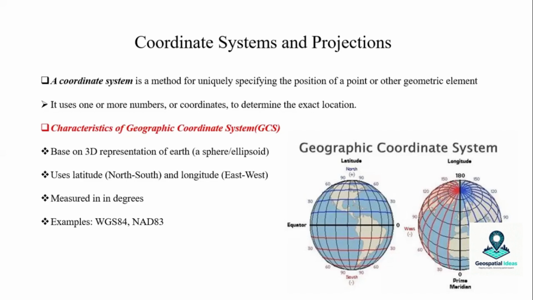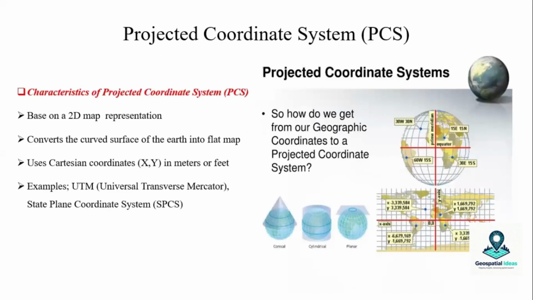There are various types of geographic coordinate systems, and in georeferencing it is important that you select the most appropriate projection or coordinate system so that you can work with your data set very well. As I was saying, the projected coordinate system, such as UTM, has your X and Y coordinates and provides a presentation in a 2D map format. So that is what we should know. I hope you get that.